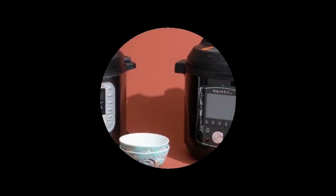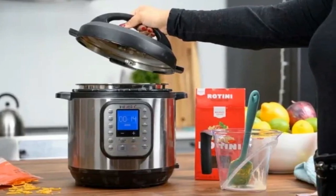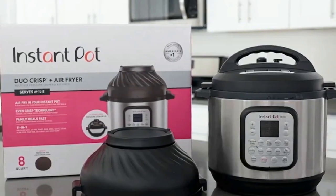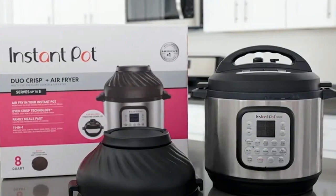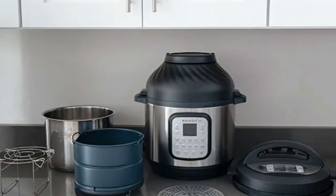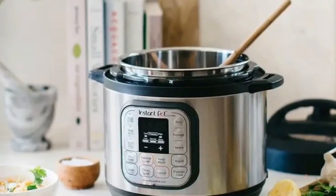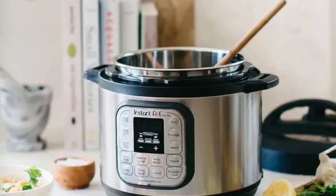We don't love standalone air fryers, but we are big fans of the Instant Pot, so we wanted to see if this combination of appliances was worthwhile. The Instant Pot Duo Crisp is a huge machine — it comes in only an 8-quart size, whereas we recommend a 6-quart electric pressure cooker for most people. It comes with two different lids: one for pressure cooking and one for air frying. Both functions work as they're supposed to, but we don't think the Duo Crisp is as convenient for pressure cooking as the Instant Pot Duo or Ultra, our favorite electric pressure cookers, or as effective for air frying as a convection toaster oven.